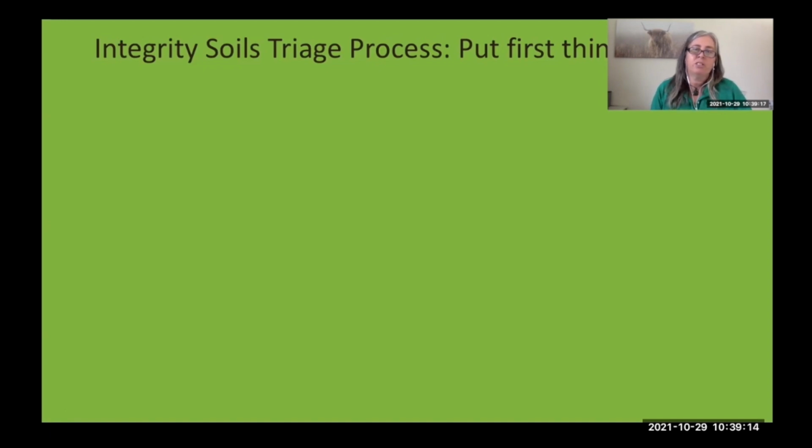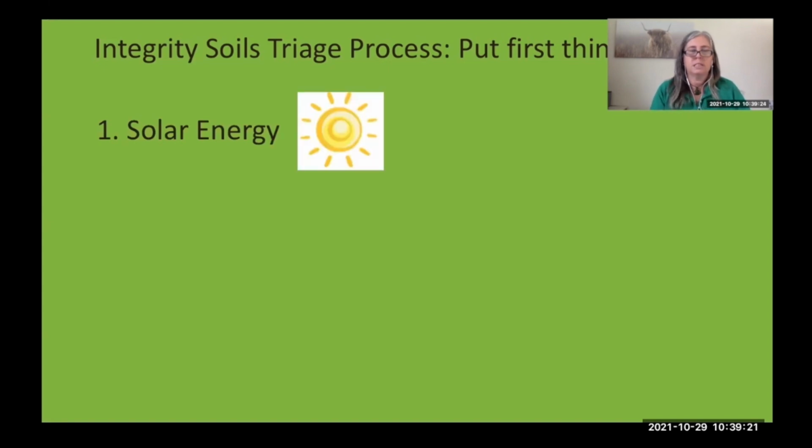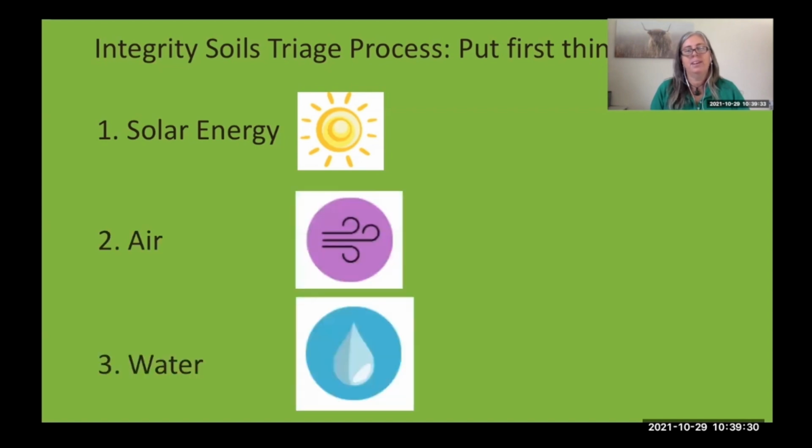If we're looking at a strategy for our soil, the first thing is, are we capturing solar energy? That's because that drives the carbon cycle that builds the soil organic matter in our soil that improves air and water. And they're the next three things. If you want a living, healthy soil and it has no air, how long can anything live without air? We wouldn't be here very long if we put our hand over our mouth and nose. We couldn't exist without breathing. And it's the same with life in our soil, the same with water. So that's why we need that carbon cycle working first.